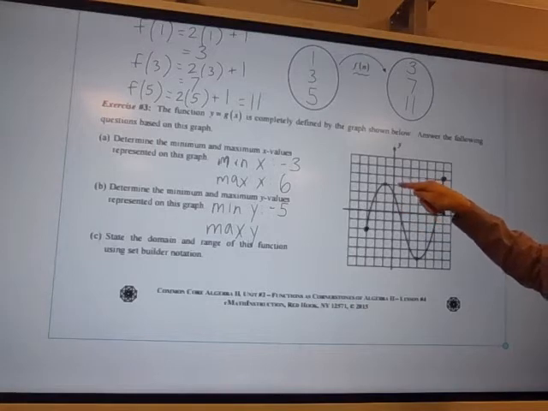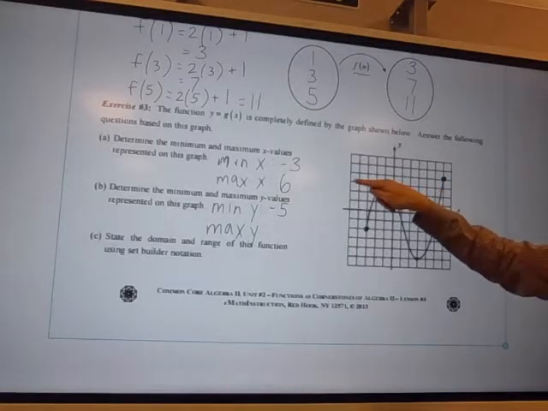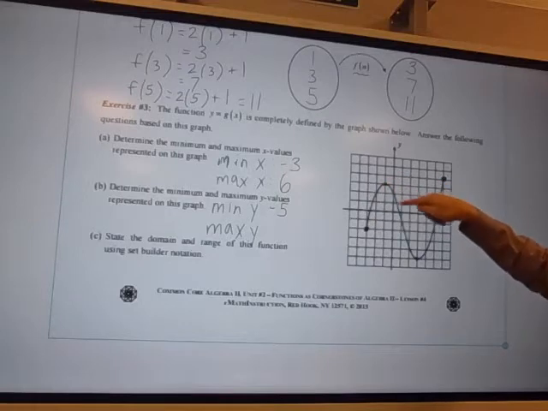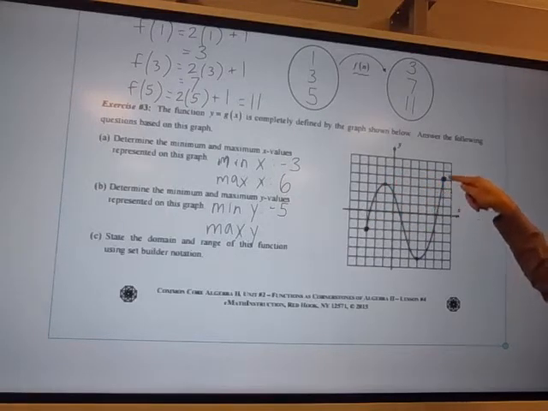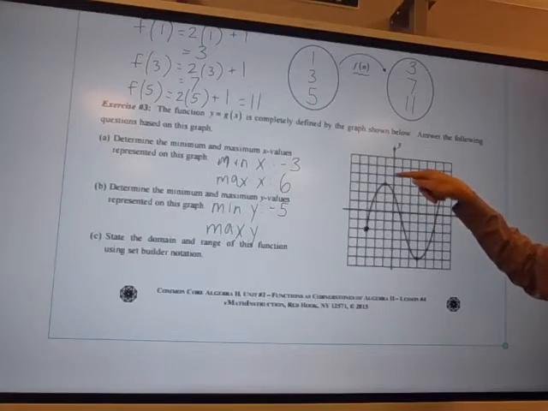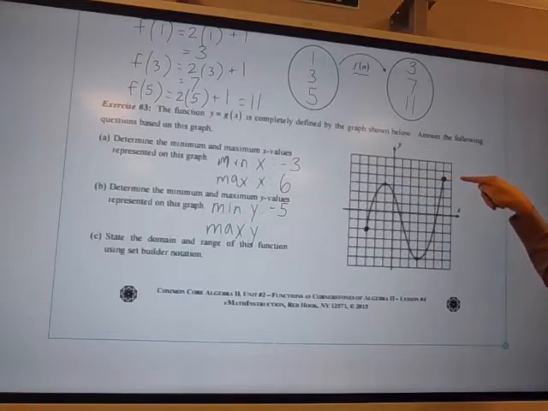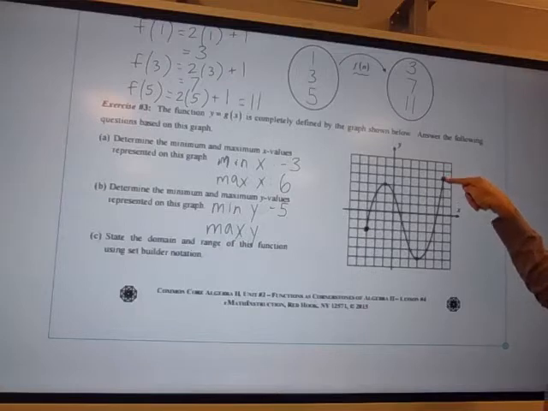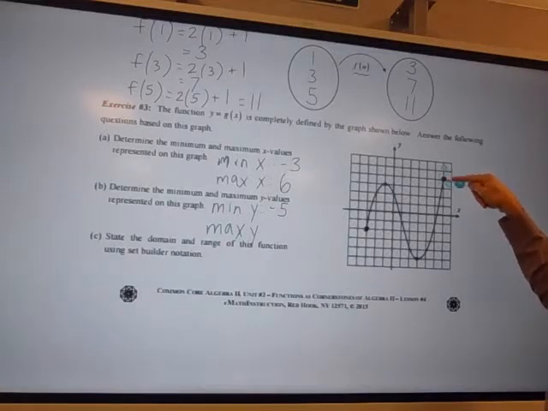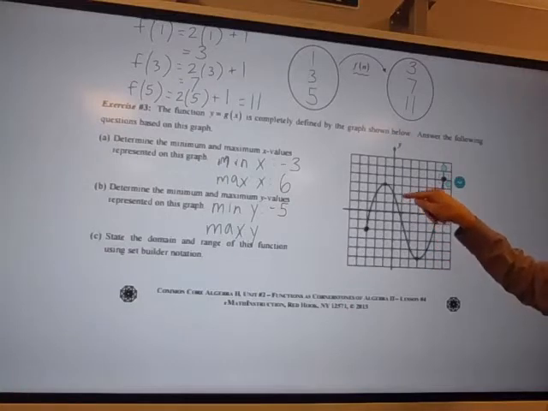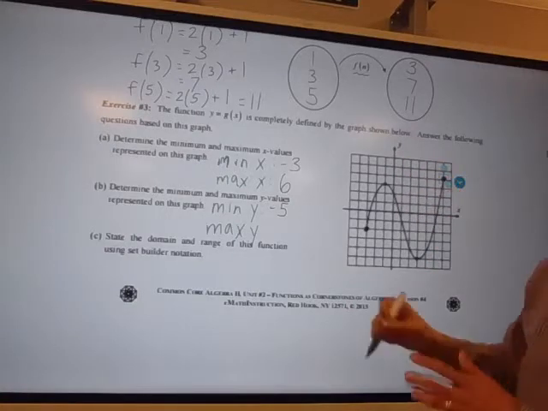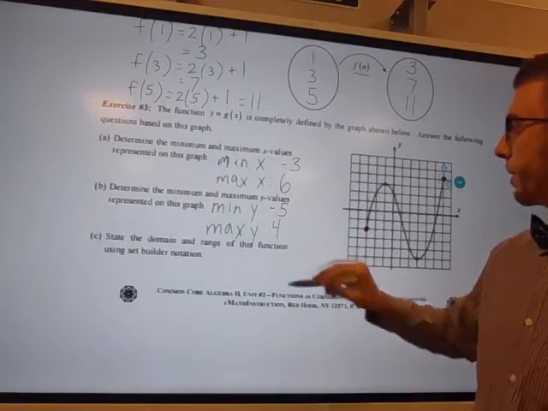1, 2, 3. Some of you may be tempted to stop here because that's where the top of the curve is. But you'll see over to the right, there's a point that is 1 above that. It's very important you get the absolute highest point. Otherwise, you're missing these range values over here. So that was 1, 2, 3, +4 because I went up.